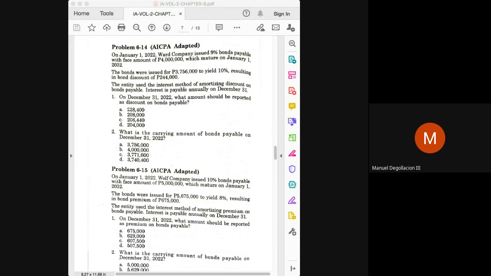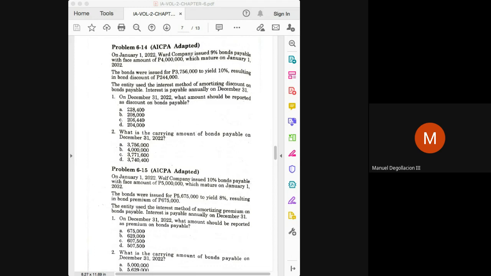Anything you pay in excess of what you have received will be treated as interest. So, aside from the fixed interest payment that you will have to make, there's actually additional interest expense as far as accounting is concerned, by virtue of the discount or the loss related to the issuance of the bond. Every year you will have to pay a fixed interest computed by multiplying the stated rate of 9% with the face value of 4 million. That will give you 360,000.